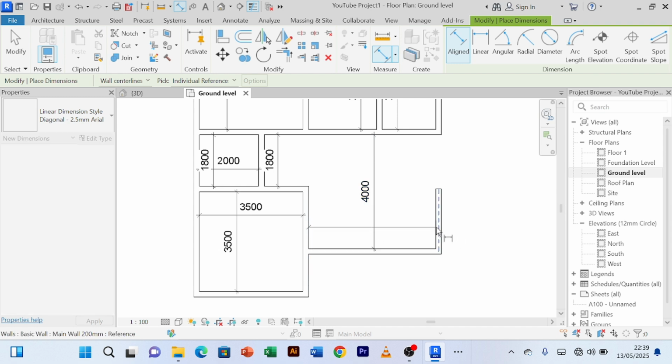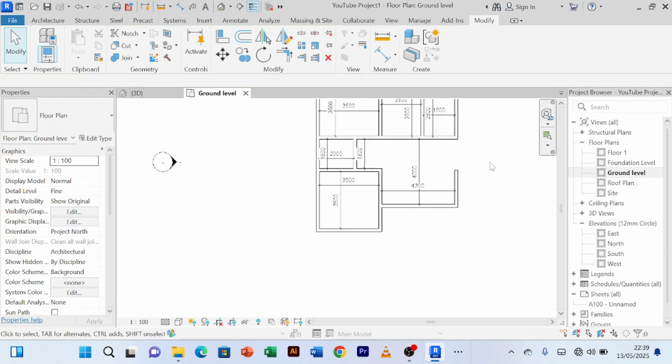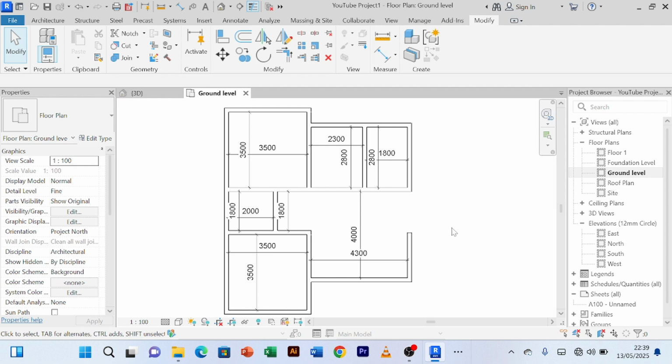Then here to here is 4.3. So I think this can be a good space for a living room, specifically living room.